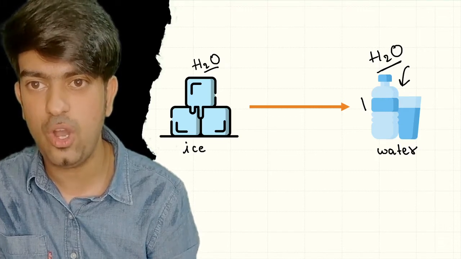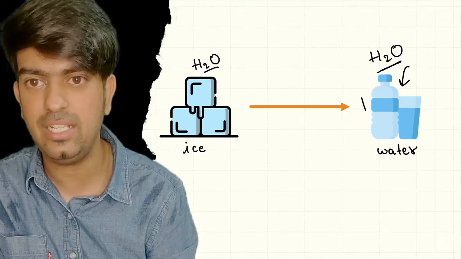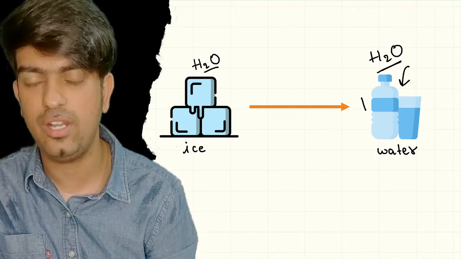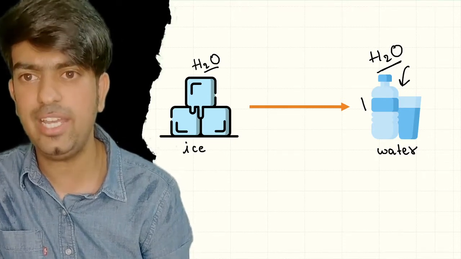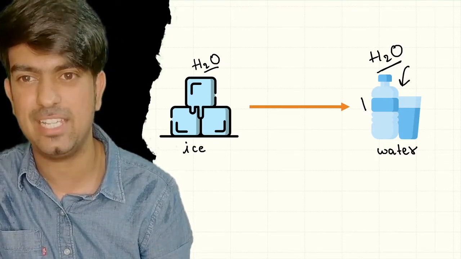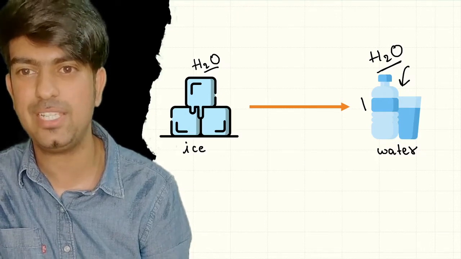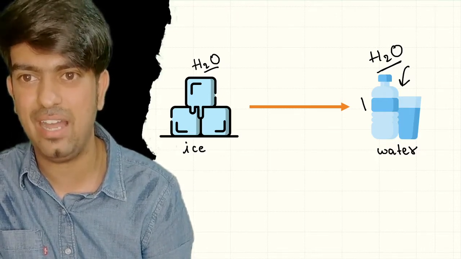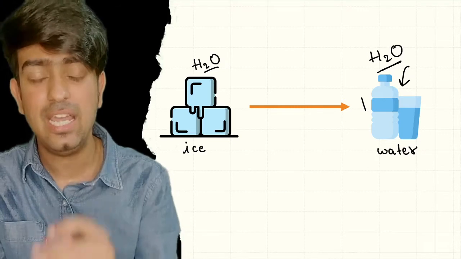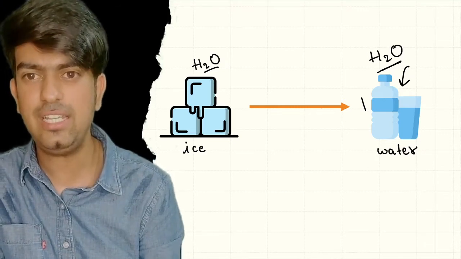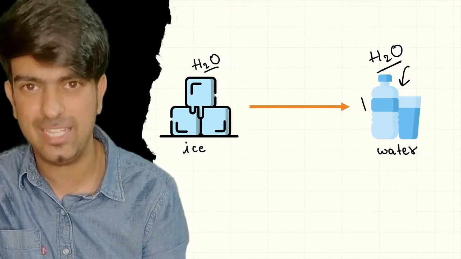Now let us move on and let us discuss another change. Let's see what that change is. So any guesses? We have discussed physical change. Now what next we are going to discuss? Exactly, we are going to discuss the chemical change. So let us see what chemical change actually is.